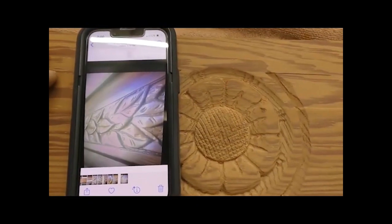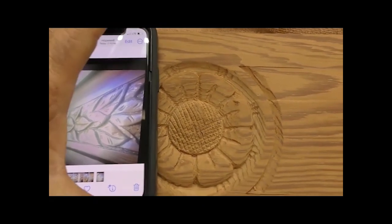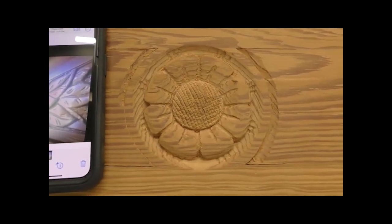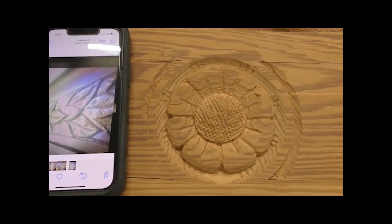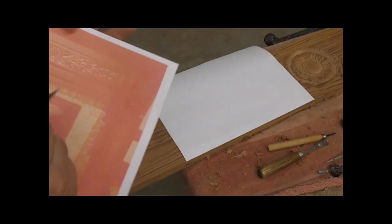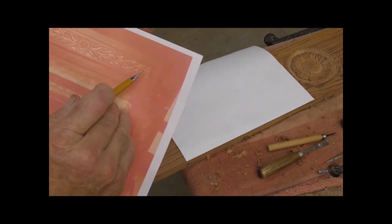I'm going to sit down and sharpen a bunch of chisels before I get that far. But anyway, got the flower done. Got the middle of it figured out and the thing laid out. All I like is finishing. Woo-hoo. I need to draw this pattern from this medallion to the edge.